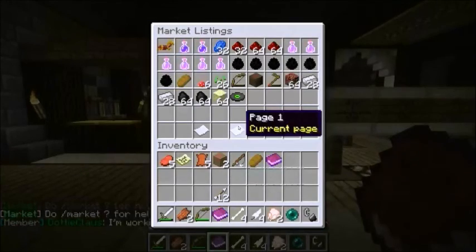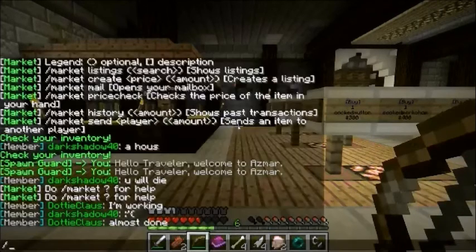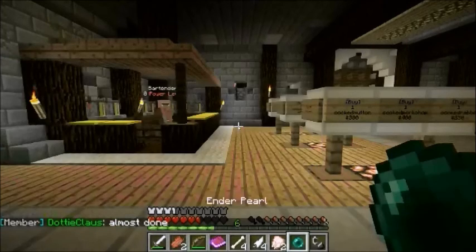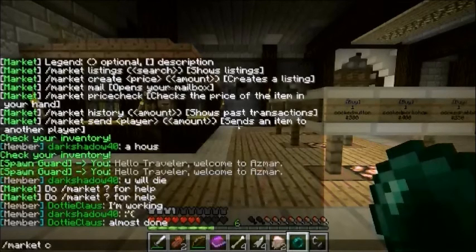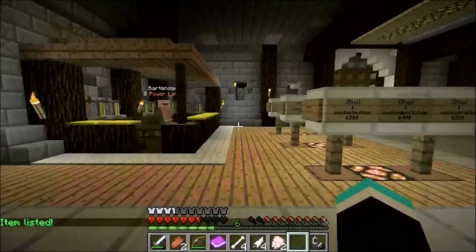So the server uses a really great economy plugin. I think it's really unique and fantastic. What the plugin is, you just do market create. For instance, I got this bow here, or I got an ender pearl, that's random, I don't know how I got that. You do market create, we'll do $5.99. And there you go, the item's listed.